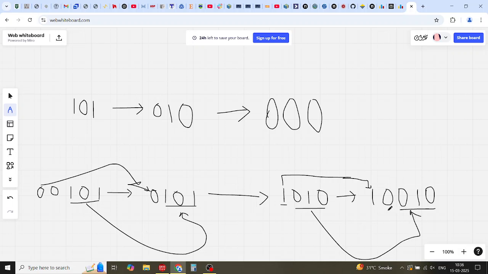Now if you see, before the operation it has two 1s, and after the operation it also has two 1s. So after doing the operation, the number of ones in the given string is not going to change.